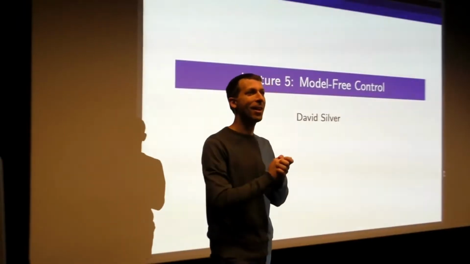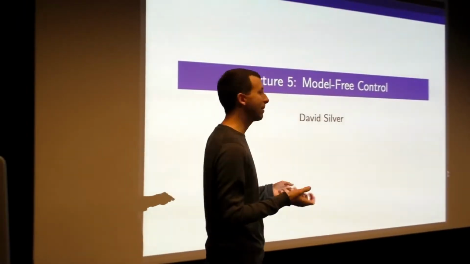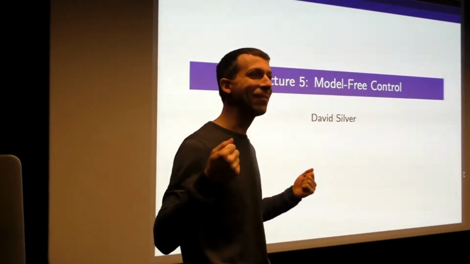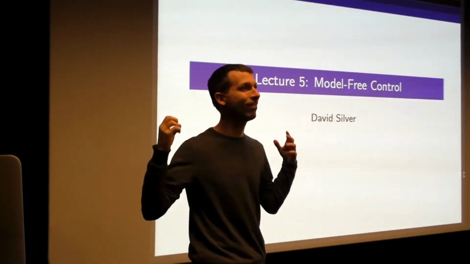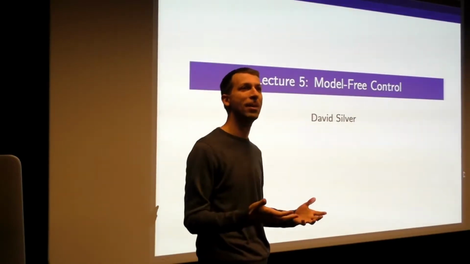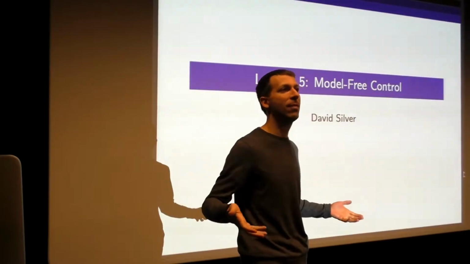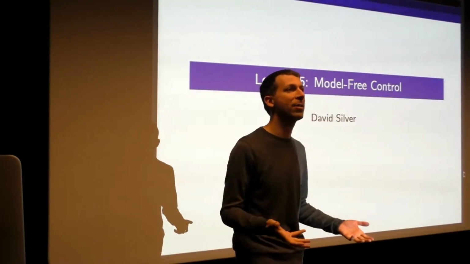In some sense, everything in the course up to this point has been leading to this lecture. Okay, we're going to finally find out how, if you drop your robot or agent into some unknown environment and you don't tell it anything about how that environment works, how can it figure out the right thing to do? How can it maximize its reward in that environment?